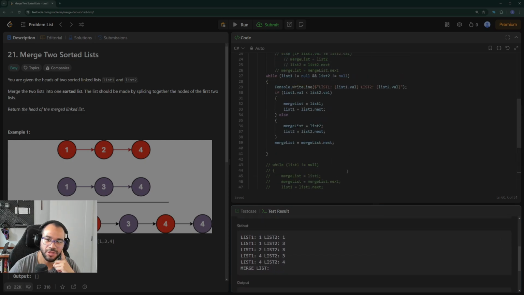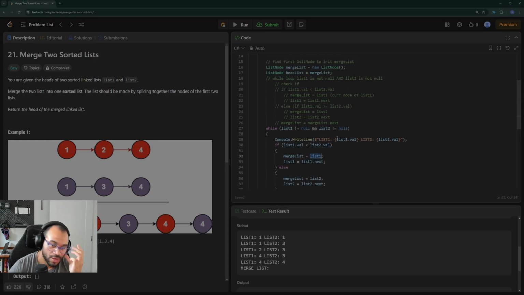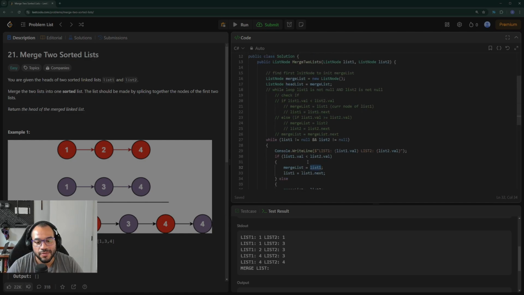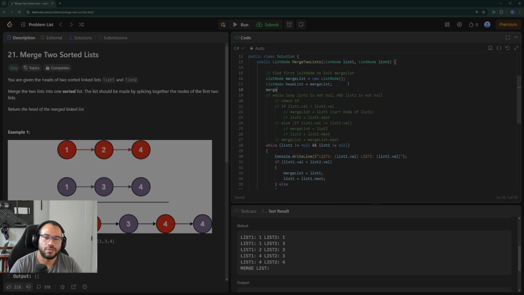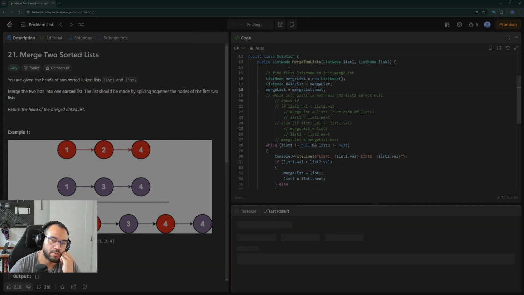Merge list is empty. What is going on here? Oh, yeah. Merge list is equal to merge list dot next, because I just want to advance this one.